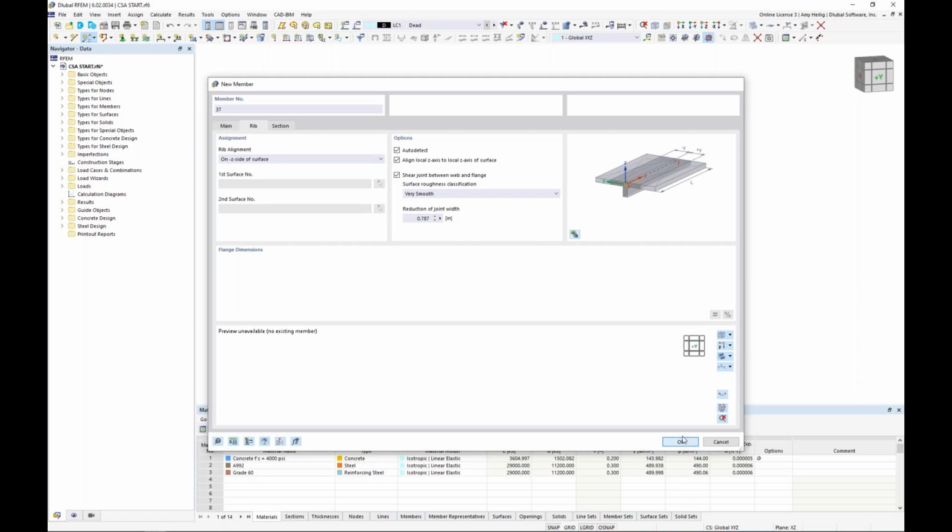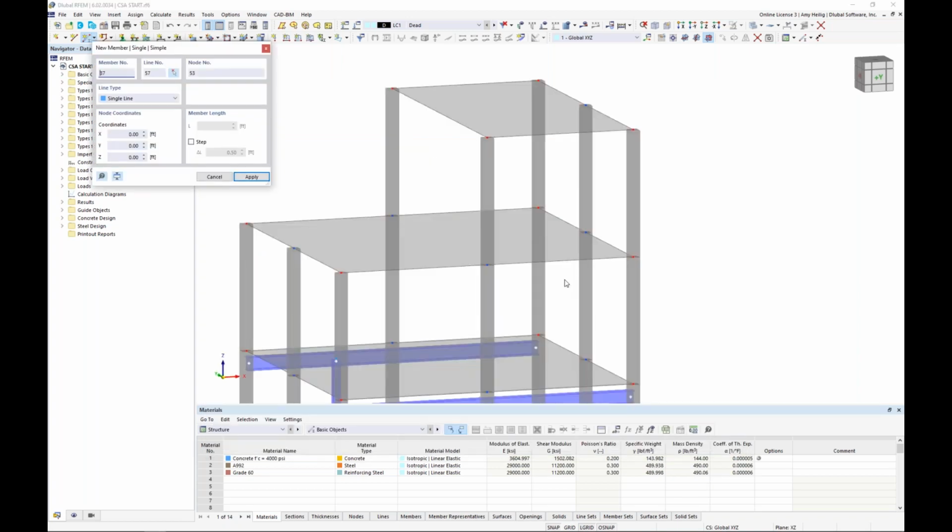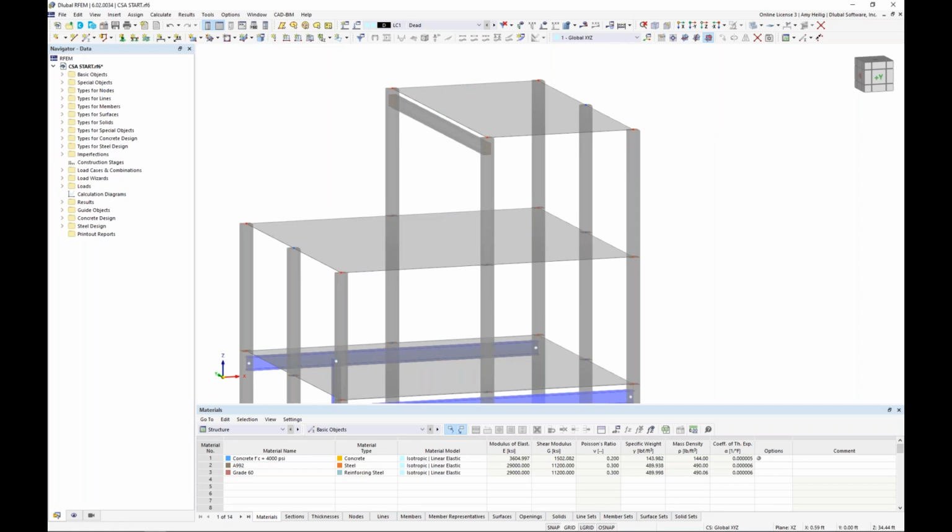So when we click OK, we can actually draw in this rib element from right to left. So again, internally, we are including the effective width of this element. If we revisit the rib section, we can actually see that drawn graphically.